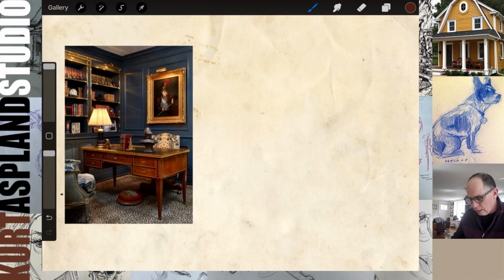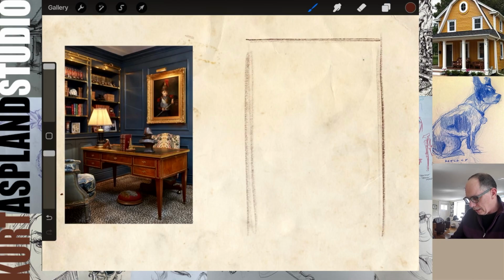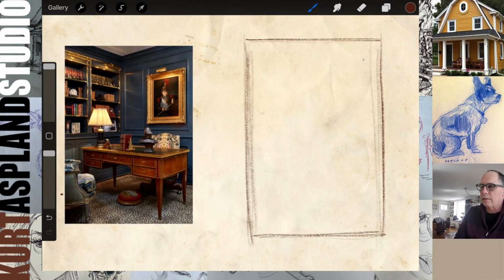So let's go ahead. Draw a frame. This is going to be the size of your picture here. Look at this line right there in the corner.